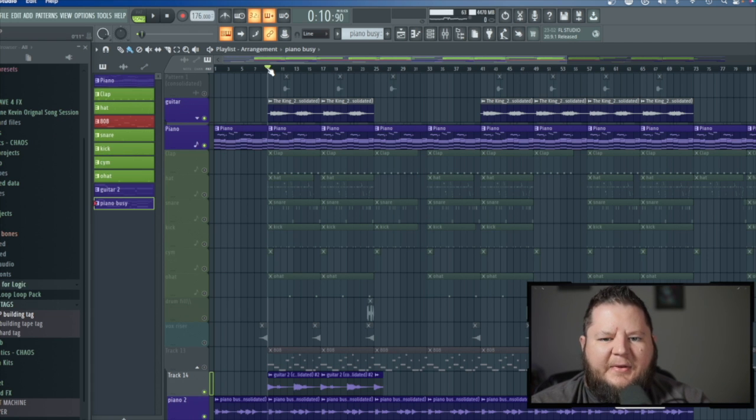So once I added that second piano part, I felt like I had everything that I needed for all of my main melodic ideas. So this is what both piano parts and both guitar parts sound like together.